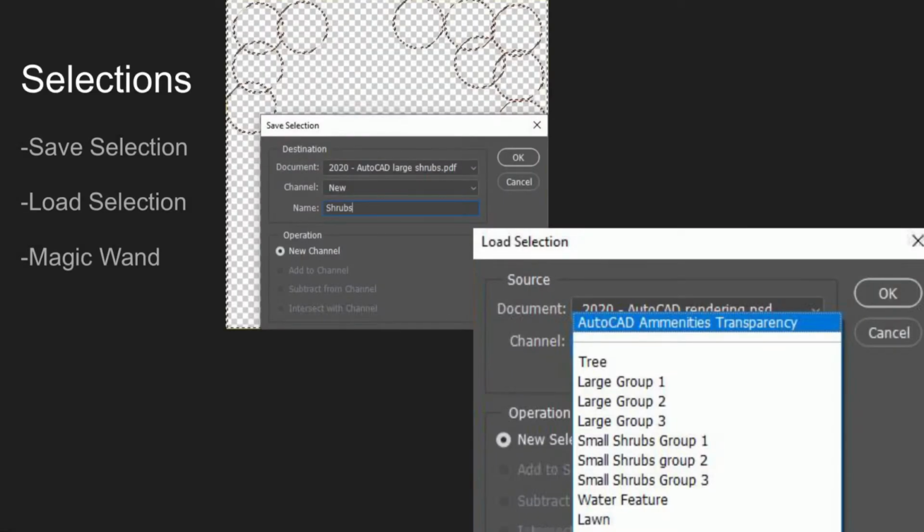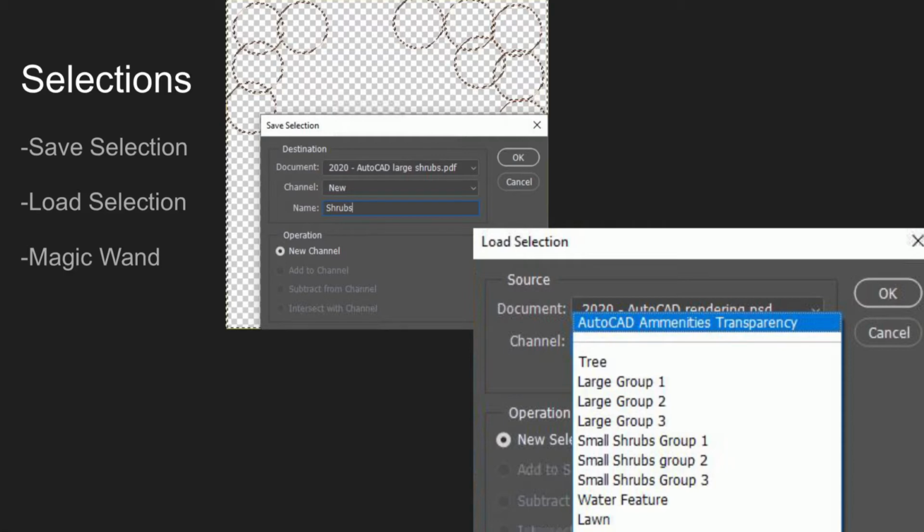Once the AutoCAD file has been uploaded into Photoshop, it is time to save individual selections. Individual selections are certain aspects of the design that can be saved and inserted later. To select objects, the user will use the Magic Wand tool located on the left side toolbar. Once the tool has been activated, the user can hold down the Shift key and left-click to select all the desired objects. A dashed line will appear around selected objects.